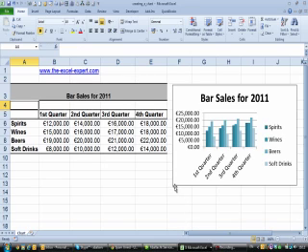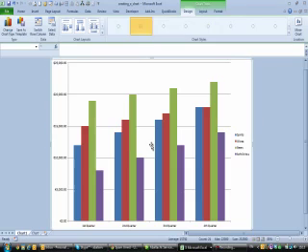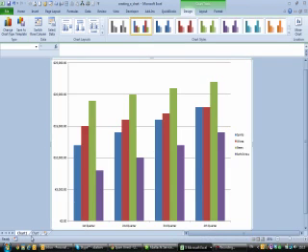Now just two other small points about creating a chart. If you want to create an instant chart, I'll just show you two ways to do it. If you highlight this bit here, and you just press F11 on the keyboard, and if you're not sure where that is, if you look across the top row of your keyboard, you'll see a number of keys that say F1, F2, F3. If you come to F11, you've highlighted your data, press F11. You see that creates an instant chart view on a separate sheet.